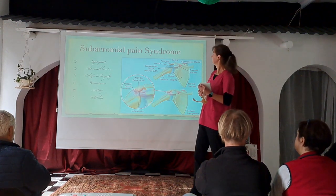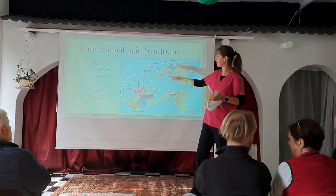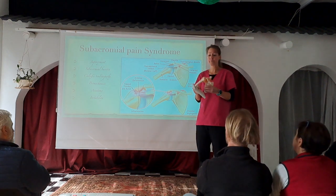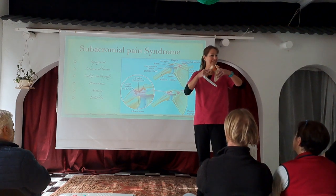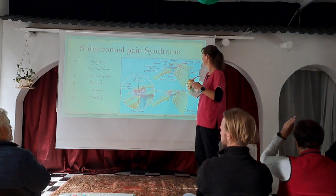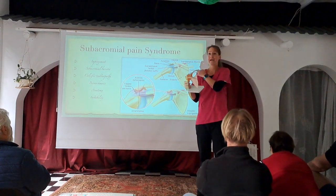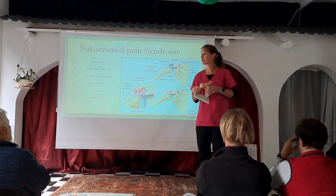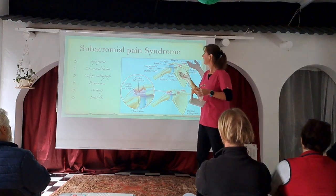Okay. I mentioned the subacromial pain syndrome. That sounds very complicated, and I've given a whole lot of problems in there, but I've actually covered them already. We spoke about impingement, that poor little tendon underneath there that's getting squished in there. But again, why is that being squished? Usually through a whole lot of different reasons. Do you have instability in there that's riding up the shoulder and pinching underneath that acromion? The bursa we've actually spoken about, when that gets inflamed and now you're further pinching underneath there.